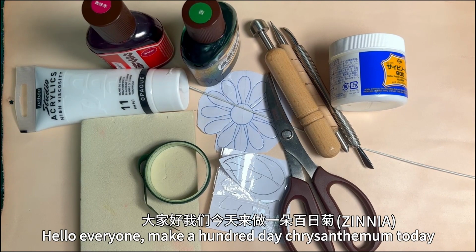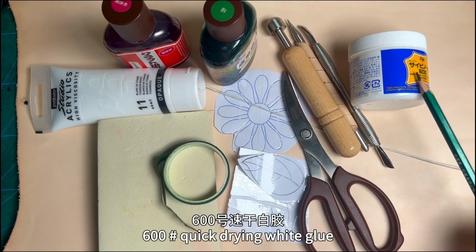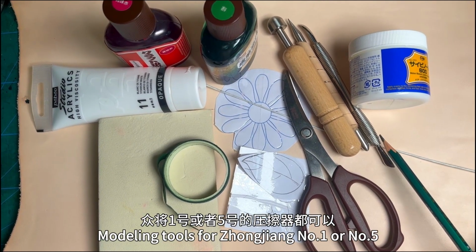Hello everyone, let's make a 100-day chrysanthemum today. Here are the tools to prepare: 600 quick-drying white glue, modeling tools for Zhongjiang number 1 or number 5, and a checking pen.